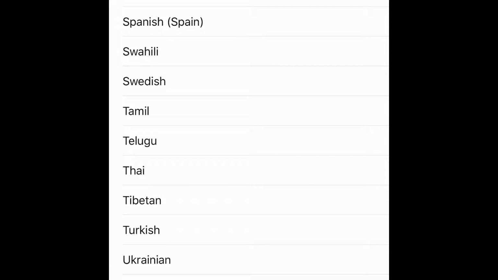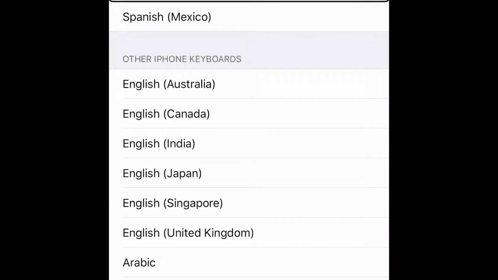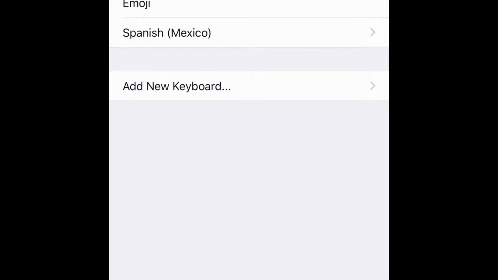There you go, guys. So I'm going to head to the top. Cancel button, add new keyboard. Suggested, to keep English, Spanish, Mexico. I'm going to double tap on Spanish, Mexico. Spanish keyboards, back button, and keyboards, heading. Let's check, and you will see that I have 3 keyboards now.